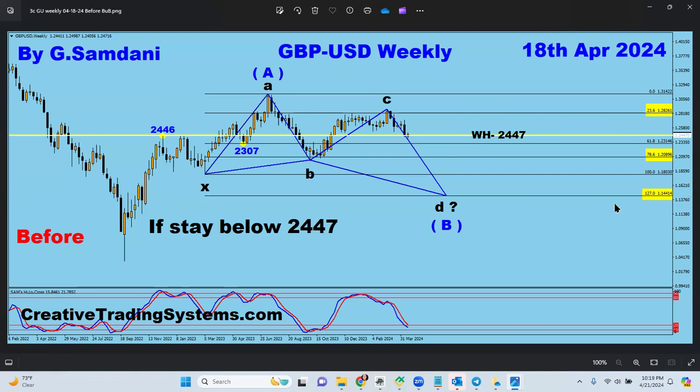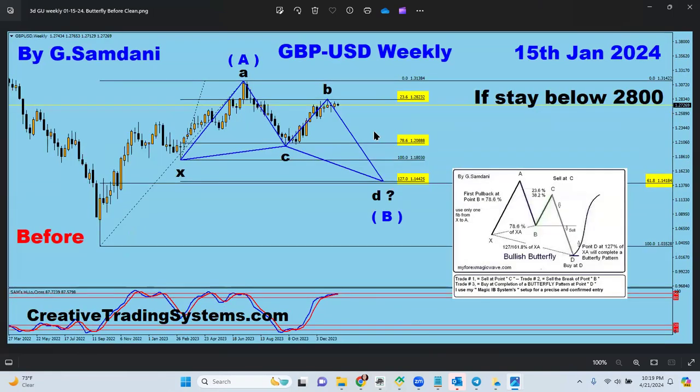So these are Euro USD and pound USD, and by the way, this is the chart I made back in January, actually. Let me show you. Here, see that? This is a chart that is going to hold here and then go down. I made it on 15 January, so it's now playing out.